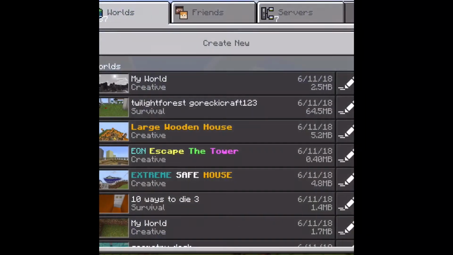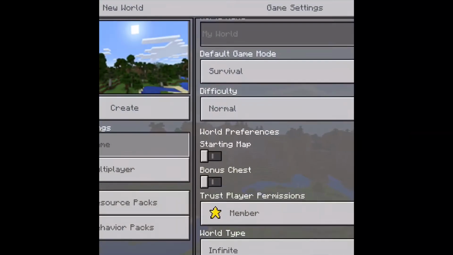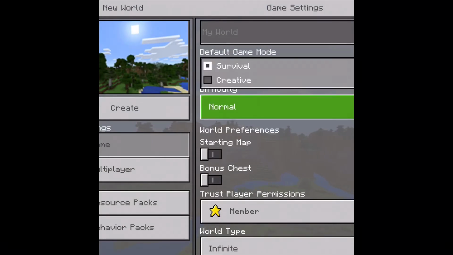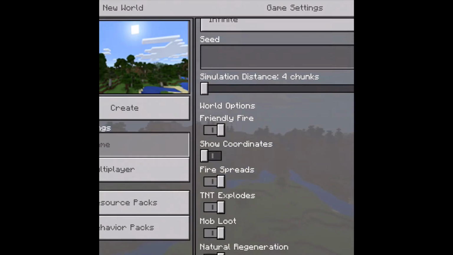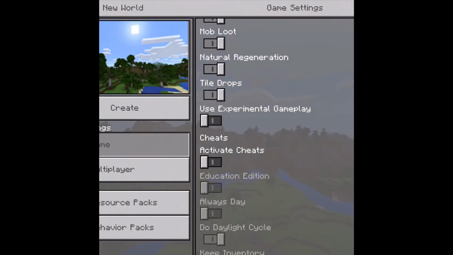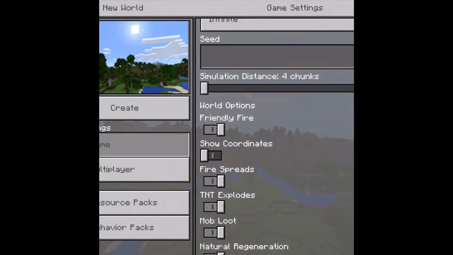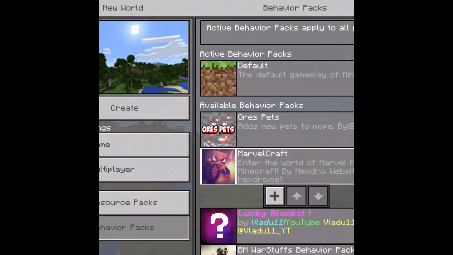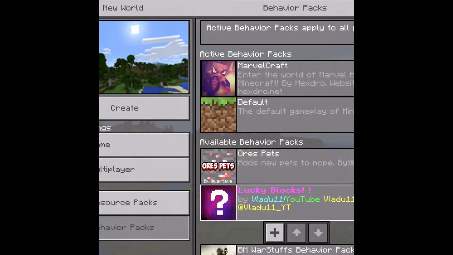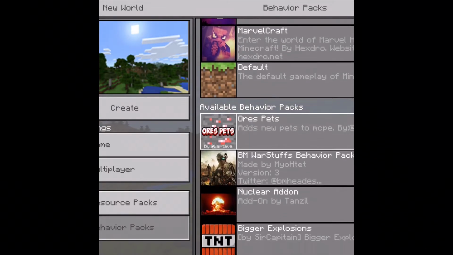So let's go right over to there. Then we're going to create a new world. Okay, normal for now, survival. Keep inventory on just to make sure. I was going to research behavior guides. So we're going to add superheroes. Unlucky blocks.